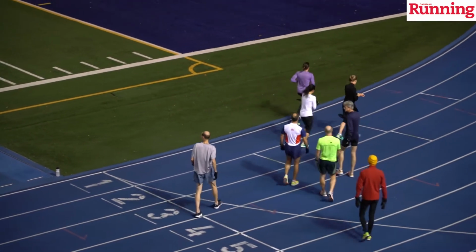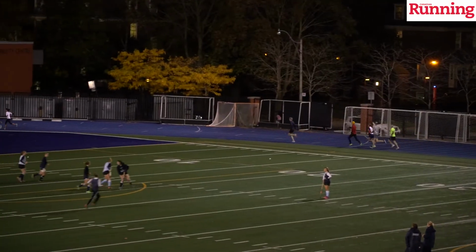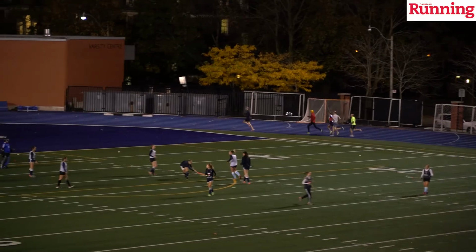So tonight the group's going to be doing 10 to 12 by 300 meters with a 100-meter jog rest. Okay, and explain to me why that's not a speed workout. So while 300 meters may seem short, the pace is actually going to be closer to a 3K pace, so it won't be overly fast.